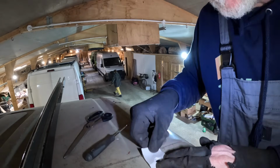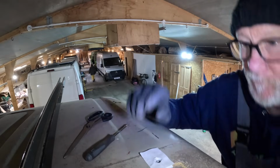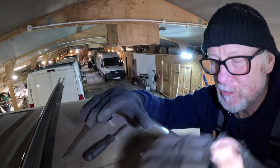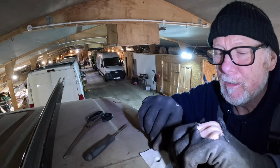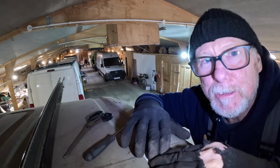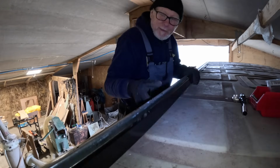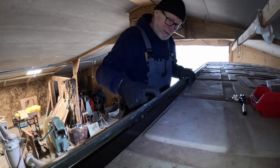Now we put this back on top just gently, because when we put our unistrut on top of this, we don't want it to stick. So wait until we've got the unistrut in position, and then we lift it slightly and pull this out from underneath, and then the unistrut goes down, sticks in place, just to make sure we get that unistrut in the right place.